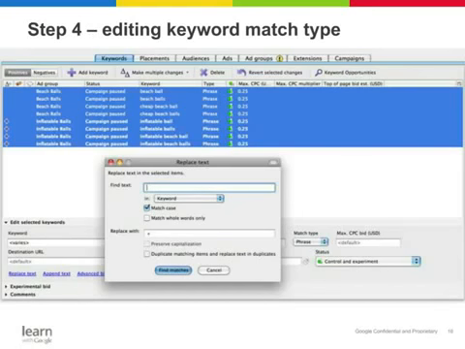So one common thing that we see a lot is changing match types in bulk. So if you've got hundreds of keywords, you can actually go through and change the match types for all of them at once. And so generally it's easy. You just select all the keywords and use the match type dropdown to adjust which match type you want it to be. And in this case, we're going to go through a kind of a special case, which is opening up your match type from phrase match to broad match modifier.